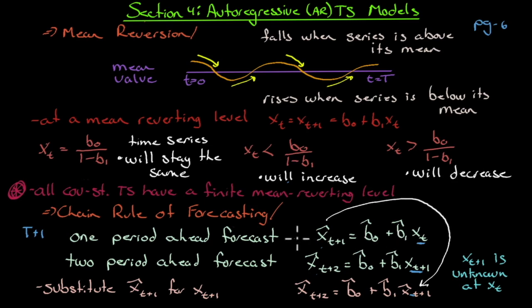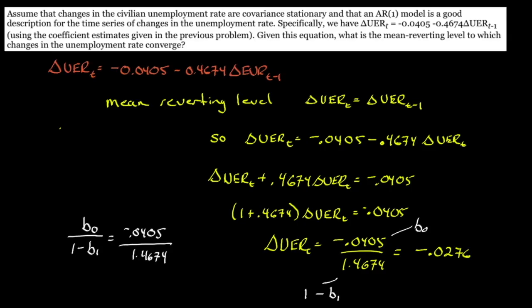But the point I think that they're getting across with this chain rule of forecasting is that if you're going to forecast out 2 periods, you must forecast first 1 period, and substitute that in to forecast 2 periods. Then if you're going further, you'd substitute that to forecast the 3rd, you'd use the output from that as the input to forecast the 4th, you'd use the output of that as the input to forecast the 5th, and so on. All right, this is question 6.